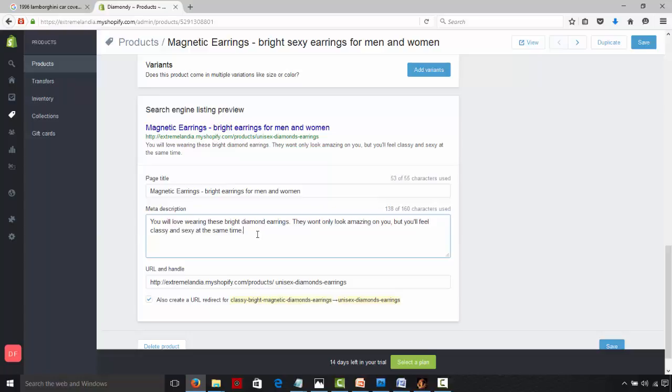The goal of a meta description, according to Google, is that it has to summarize what your page is about, and it should be well descriptive of your page. That's an important place to start, because it should give the visitor a reason to click your result as opposed to all the other ones on the page. You of course want him to click your result, not the other ones.